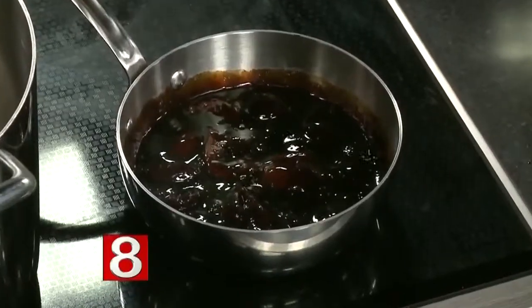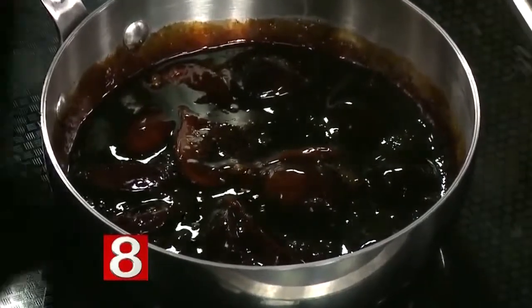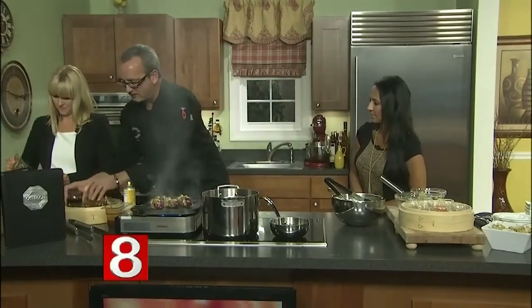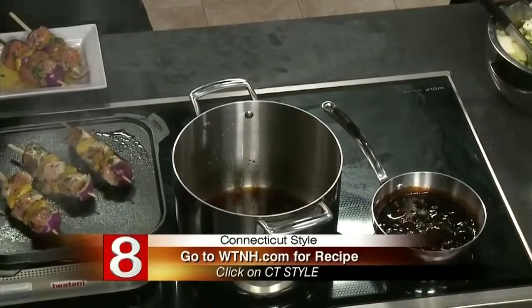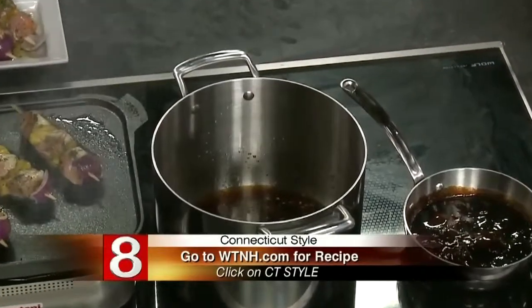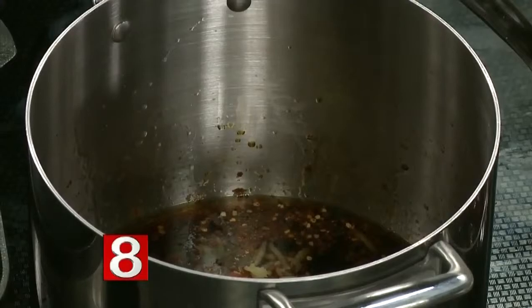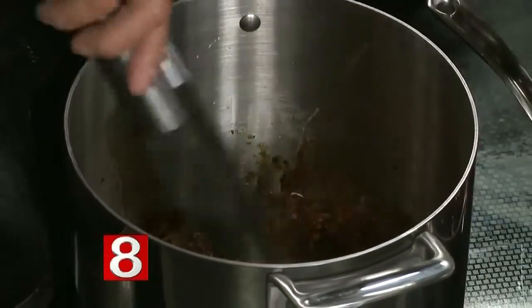What I have here is balsamic glazed figs — that's going to go on top of the gelato afterwards. Now for the barbecue sauce, the recipe is online because there are about 20 ingredients. Basically I'm mixing all of these ingredients — a lot of soy, red pepper flake. We're making the yakniku barbecue sauce. There's garlic, ginger, smoked paprika, a little sugar, a little pepper, a little sesame, and sake wine and mirin. Mirin gives it a little bit of sweetness. And then our grated apple goes in. This would simmer together for a while, then we blend it, thicken it a little bit, and then coat our shark skewers with it.